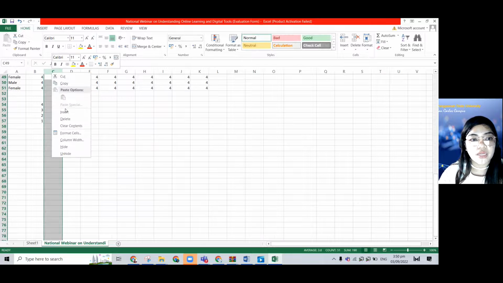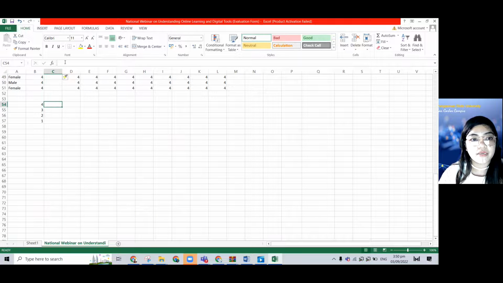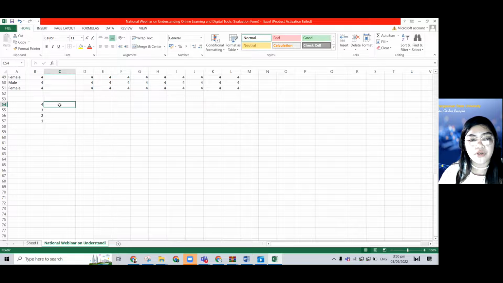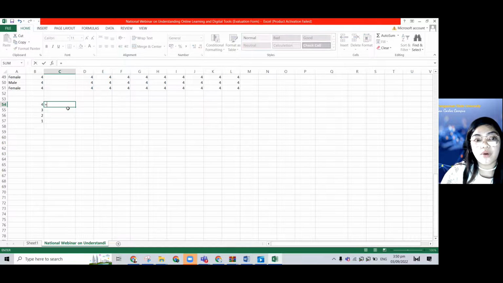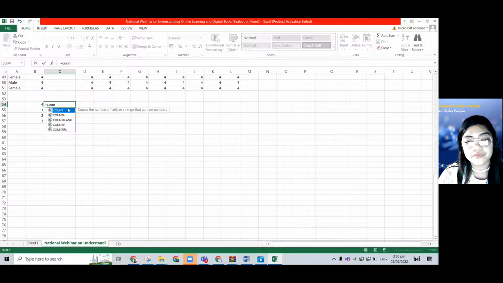So let's just insert a column here para mas maging maayos. For number 4, ilan po ba? How can we know kung ilan yung nagsagot? So let's use the formula COUNTIF. Equal sign, COUNTIF.